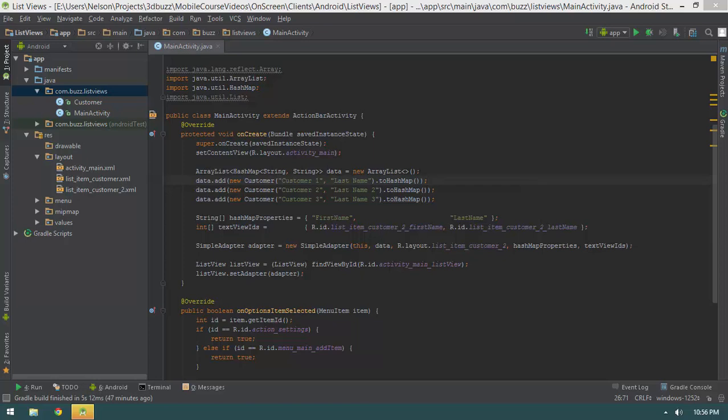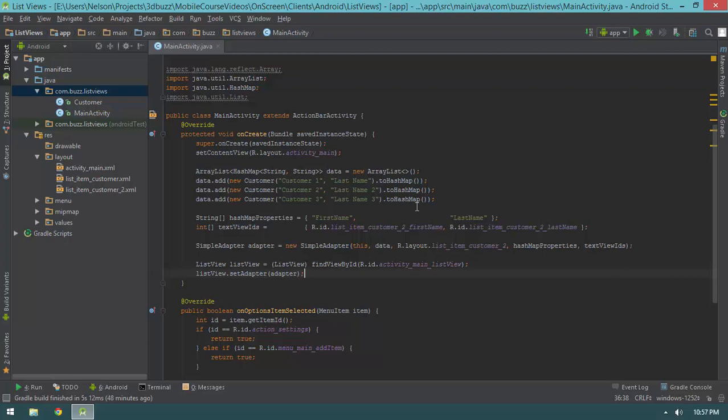So I want to show you guys how you can create your own adapter class. What I want to do is take this code right here, where we're using this simple adapter, but we're also using this weird array list of hash map of string and string thing with these two other weird array things, and we're kind of munging them together in the constructor of the simple adapter. What I want to do is create our own adapter that understands customers natively. So our own adapter will allow us to radically simplify this code while affording a lot more flexibility in how our individual list views are created. So yeah, that's what I'm going to do.